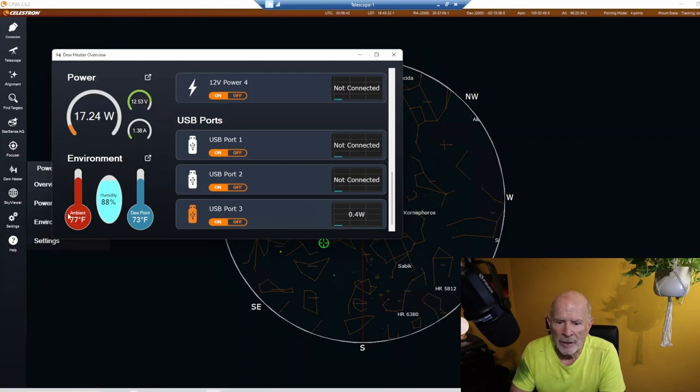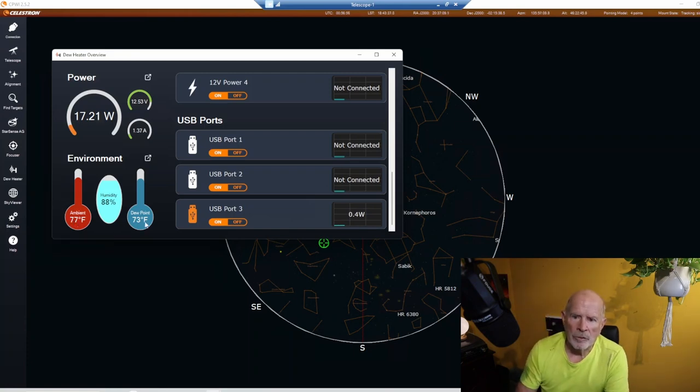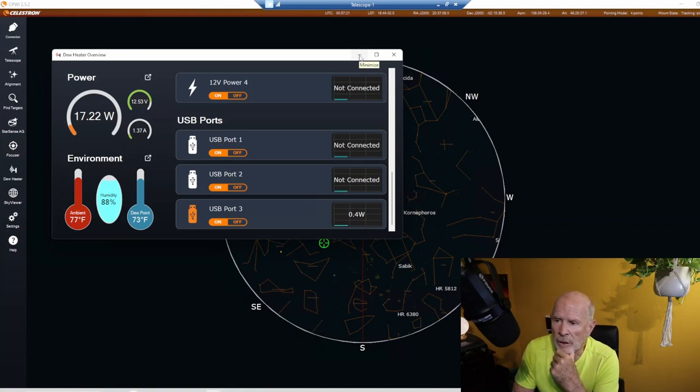All right. Outside temperature is 77 degrees, dew point 73. So it shows me the total voltage going out, which is 12.53, which is no big deal. The amperage, which is the biggie, only 1.3 amps. And this power supply is 15 amps. So I've got plenty of power available to go out to the system. All right, but I'm not totally connected yet. So let's connect the cameras and the other devices to the system.